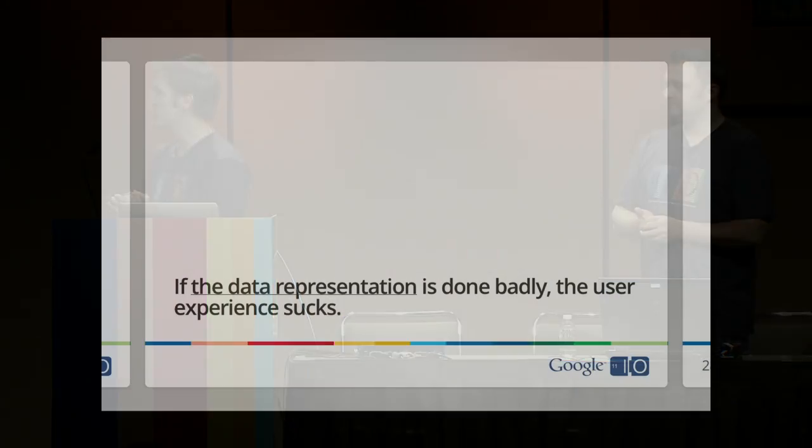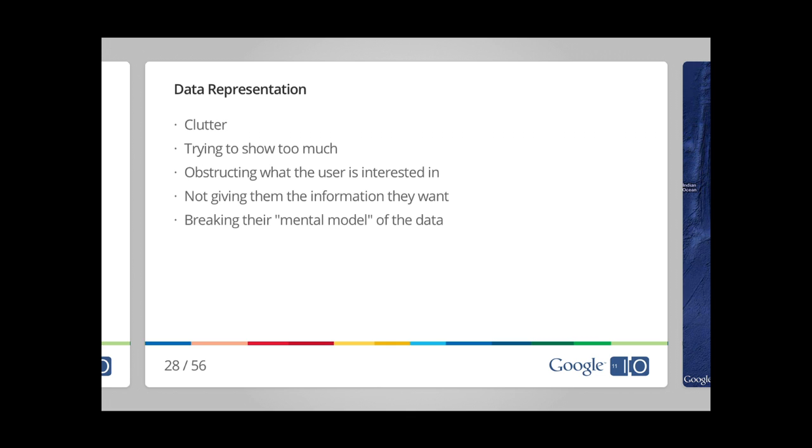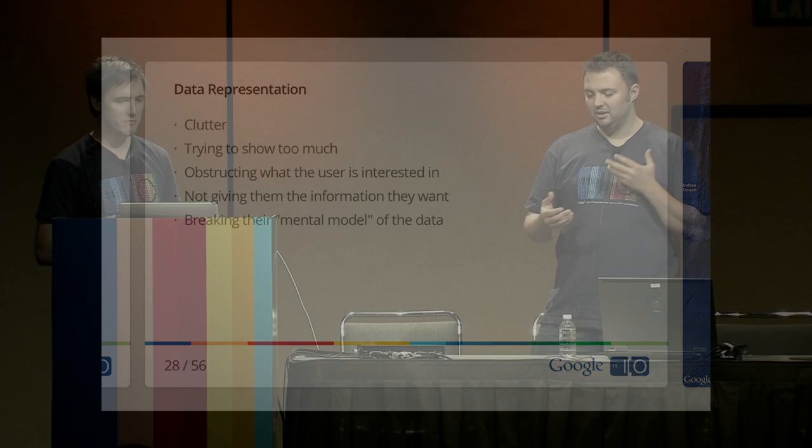So moving on, if the data representation is done badly, the user experience, like what do you mean by that, Jez? Well, this is where we're adding value to the map, right? Besides the map itself, this is adding the content, the information that you have that you want to display graphically on the map. And again, one of the key things that can go wrong if you do this badly is clutter. And this gets back to our concept of doing things naively. If you do things naively, then you end up making a sucky user experience. Yeah, and like showing too much data.